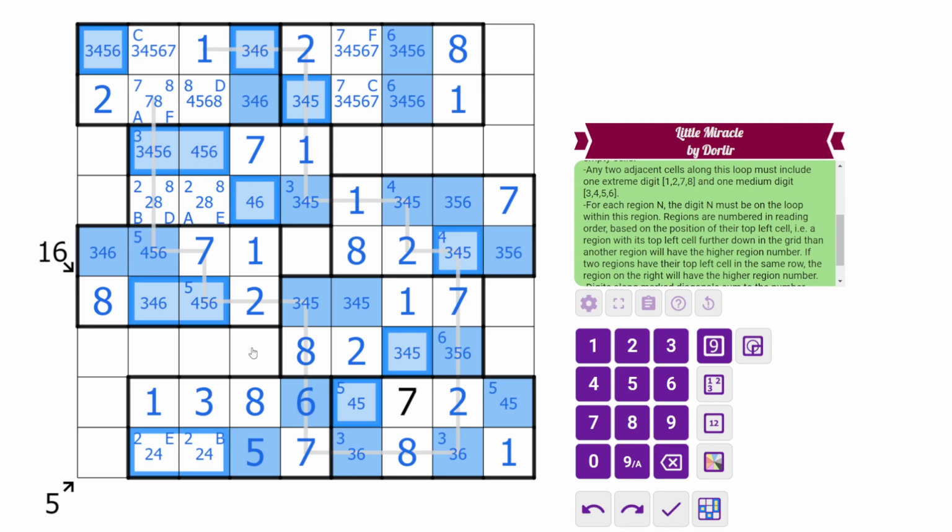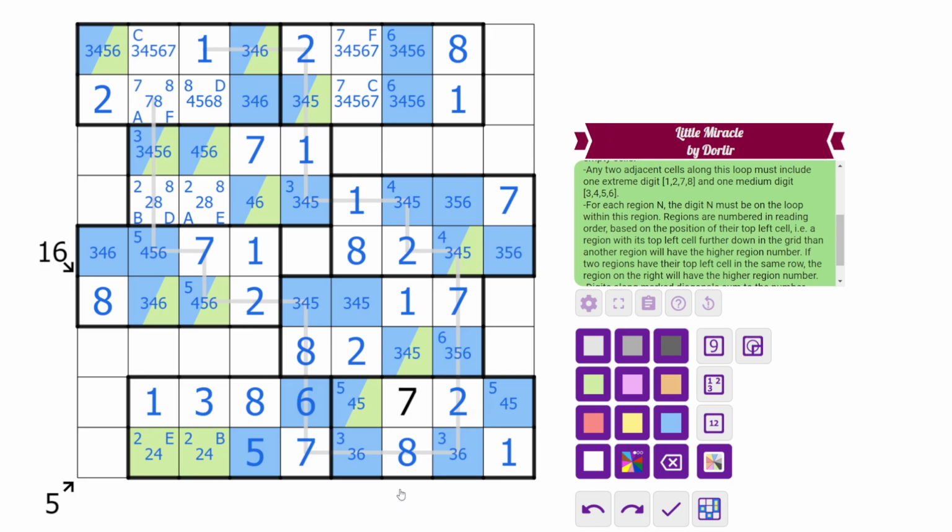Some brick though. What if this one's a 4?